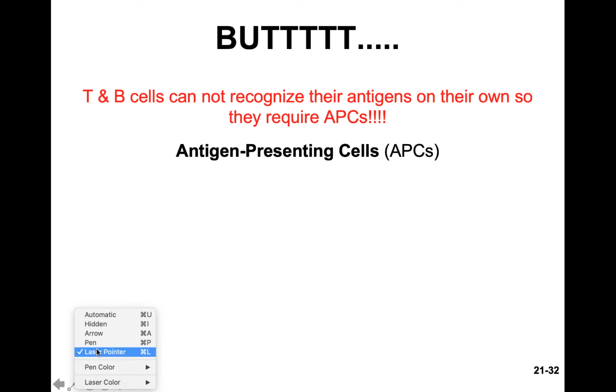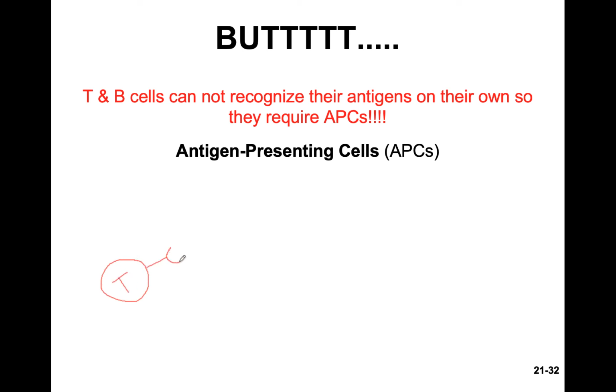Now, this is the same material that you have on your end of the PowerPoint lecture, but I just rearranged it a little bit to give me some room to draw. So here's your T cell. The T cell is going to have a receptor on it. Here's the bacteria, and here's the bacterial antigen. Now you might be thinking, well, simplest way, the T cell's receptor comes and binds to this antigen. Well, that's in a perfect world, but that's not exactly how this works. So this bacteria cannot present its antigen to the T cell. T cells are blind to antigens that are on bacteria or viruses.